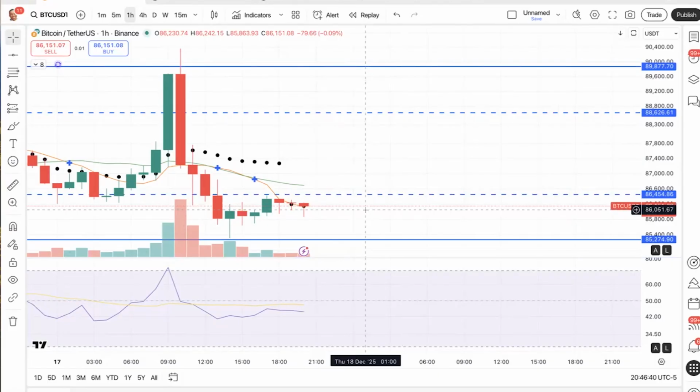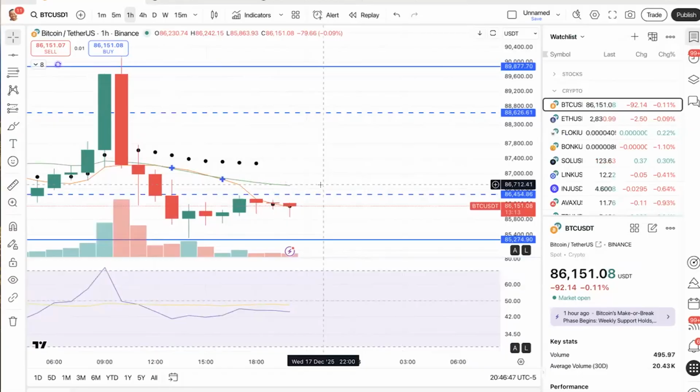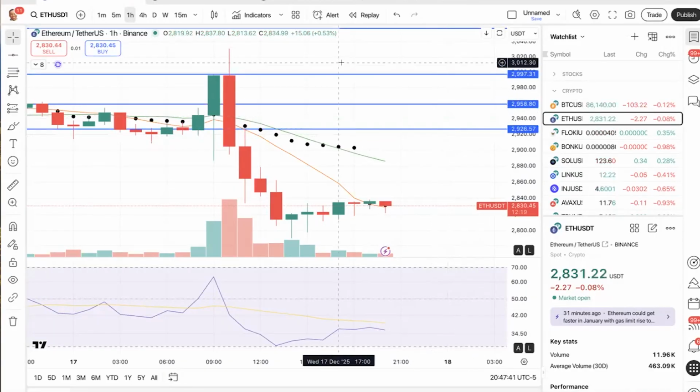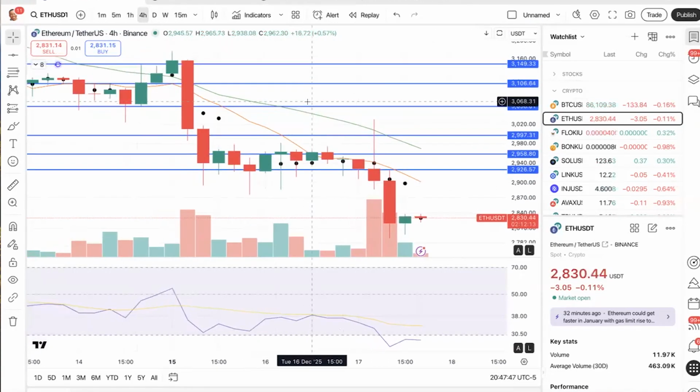Any questions on that? Any questions on any of that? I'm good to go for now. All right. Any community coins y'all want to look at? Any altcoins or anything y'all want to look at? What do you think about Ethereum too? Because I know Ethereum made a good move, but then it fell back down recently too. So I will go Ethereum, or what else? What's the other one? I'm trying to think.